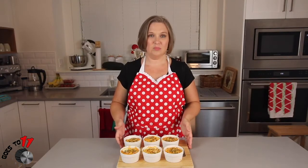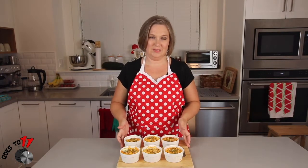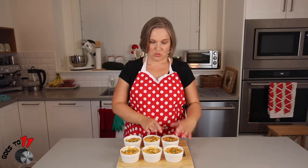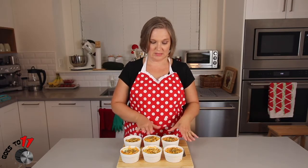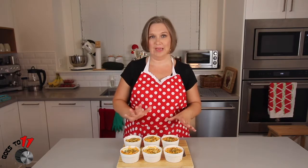And here we have our completed Weight Watchers frittatas. And as I said before, each ramekin is a single serving size, so you don't need to worry about serving sizes. Each one is 4 points for your day.